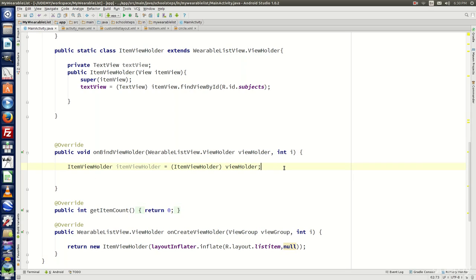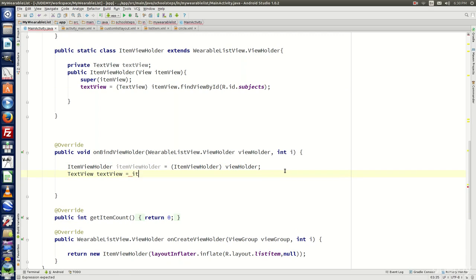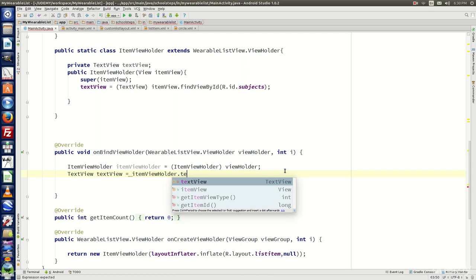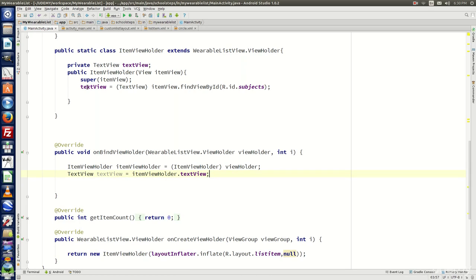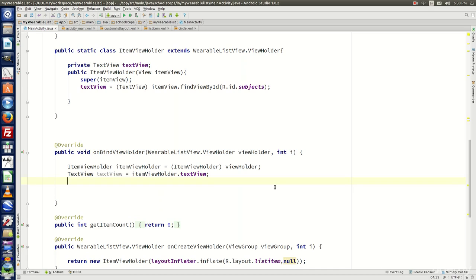The next thing which we need to do is to get this text view from the itemViewHolder. So we can simply say itemViewHolder dot text view, which is referring to this particular text view object. Last but not the least, on this text view we need to set the text. So we need to say dot set text, and here we need to say elements of I. Now I here is referring to the I which we are getting from right here, which is the parameter.